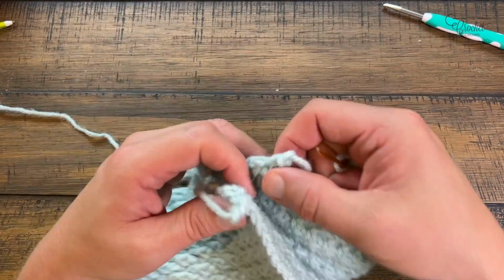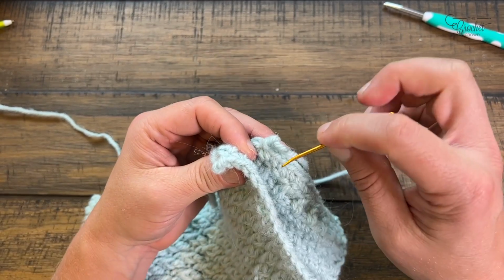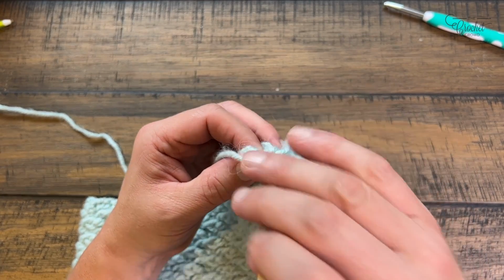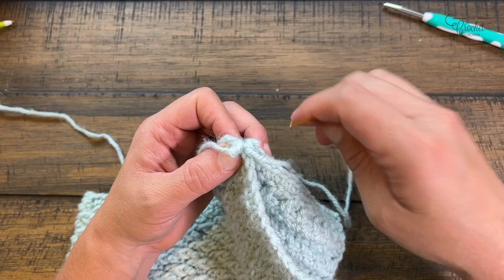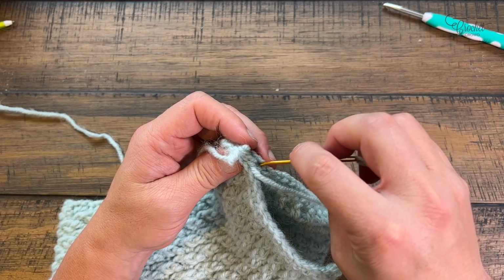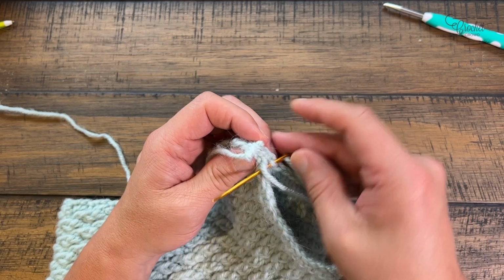Okay, and I want you to favor the back loops that are closest to each of the projects. So in this case, it'll be this side, the back loop here, and then the back loop on this one. And I want you just to go across, and we're going to do a whip stitch. So once that one's done, you go to the next loop down, the next loop on this side, and you continue to work your way across. You'll have a really nice looking join at the back by doing it in this method.